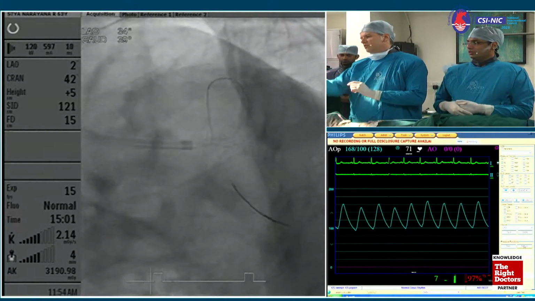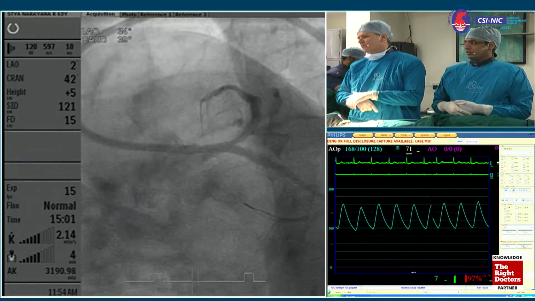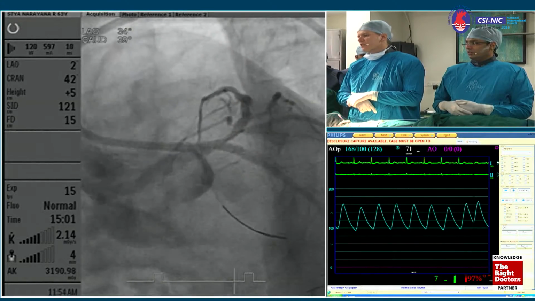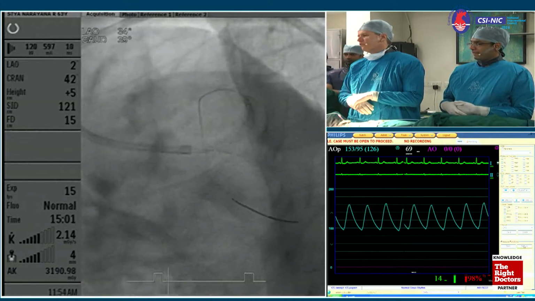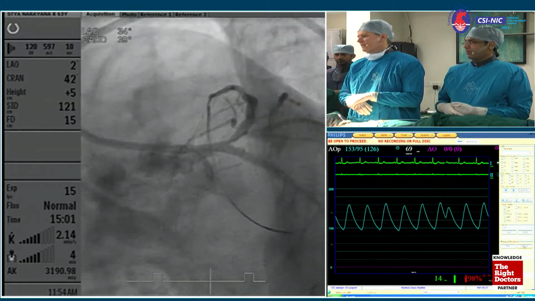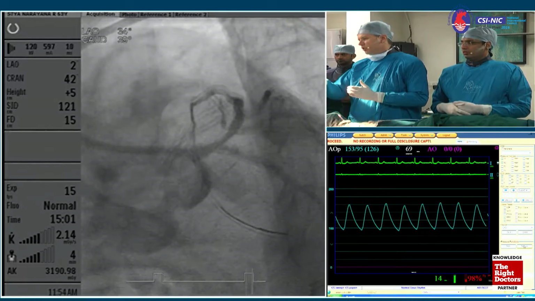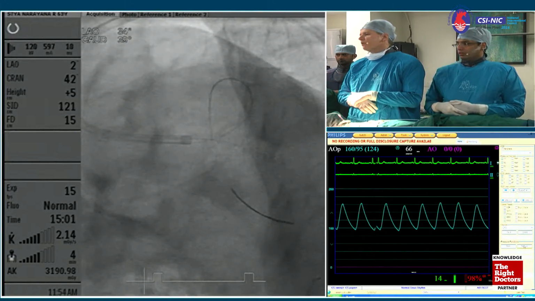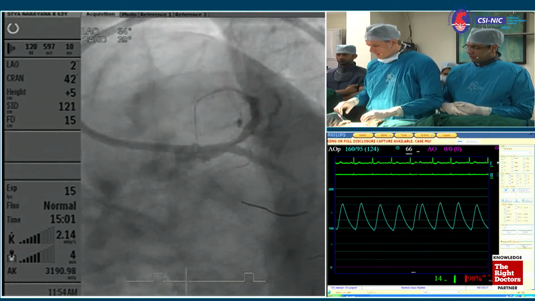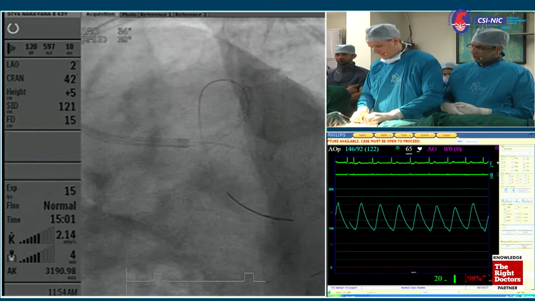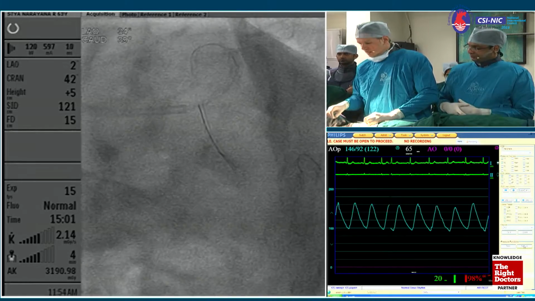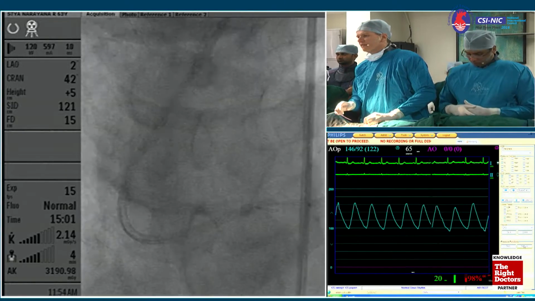Yeah? And you see now a very nice result here in the proximal circumflex, and you see some impingement of the LAD. We will see if it will be enough to just do one stent technique. If it's not enough, which I can imagine from this image, we will do a TAP technique. So where we are at the moment, the waist is gone. I think there's no concerns about that anymore. And what you see here is we rewired the complete thing.